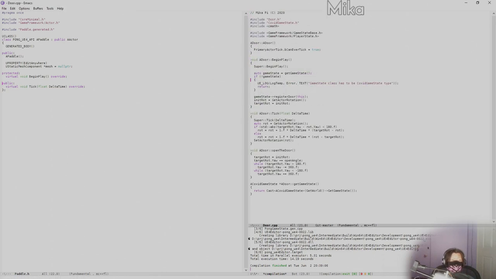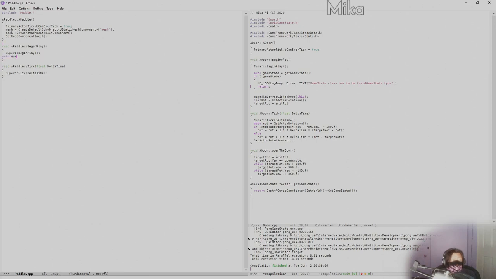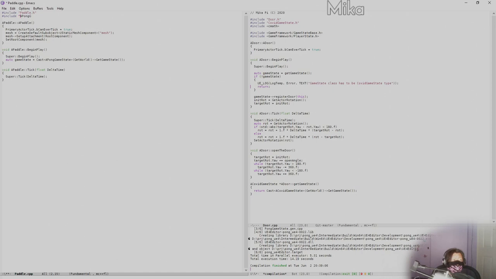On begin play, game state. Okay, so on begin play, paddle game state equals class A. If not game state, we log the error: game state class has to be pong game state. Return. Otherwise, game state, player paddle equals this. So what would I do next? Game state, player paddle this.